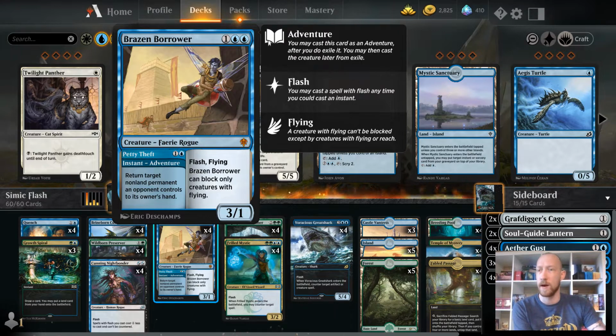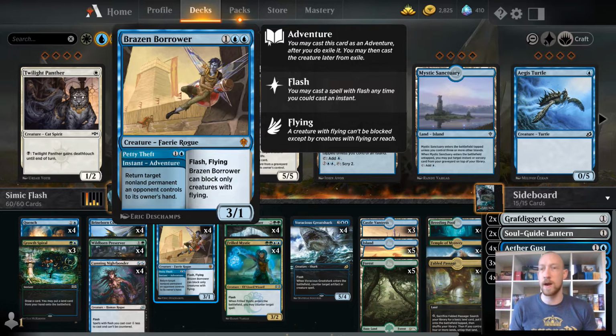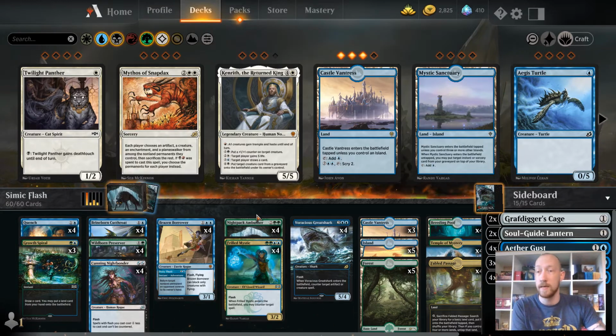Brazen Borrower, this is probably one of my favorite cards from Eldraine. Just such an overall powerful card. Being able to bounce something off my opponent, anything, even a Teferi on my main step, is really, really powerful. So for that Petty Theft, it's really good. Having a 3/1 flyer on the board is also really nice.